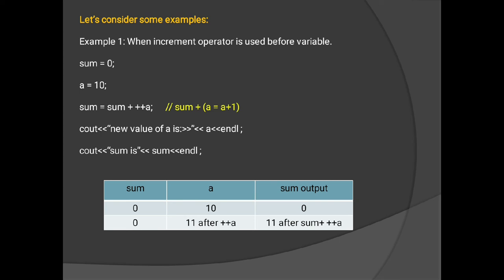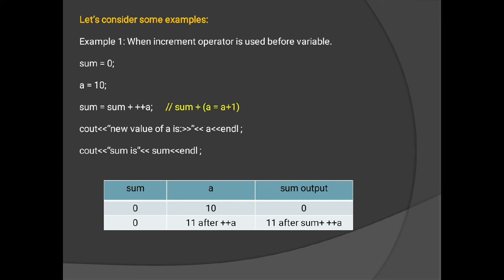Here you are using this keyword, that is endl. So endl is a manipulator which is the same as \n. \n moves the cursor to the next line, right? In the same way, endl terminates this line statement and then moves the cursor to the next line. So it is the same as \n.